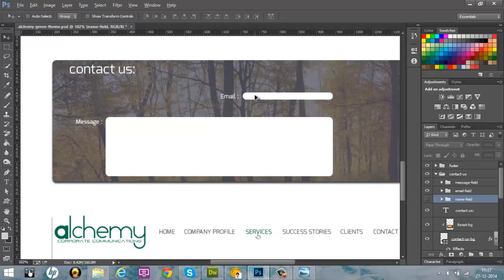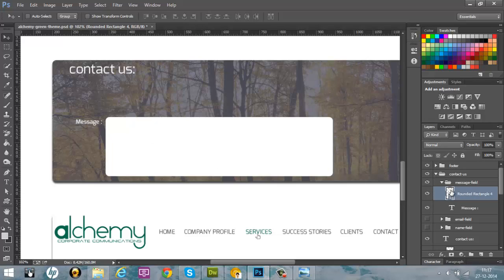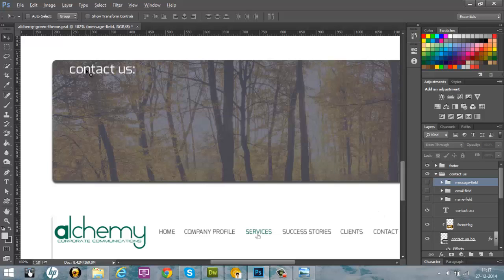Similarly I'll do this to this field, and here in your layers panel you will see the email field. I'll toggle this off. Similarly this message field, you will have to toggle this off as well. And this text, contact us, I need to toggle off as well.